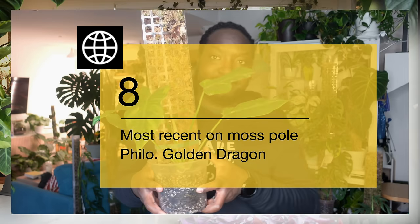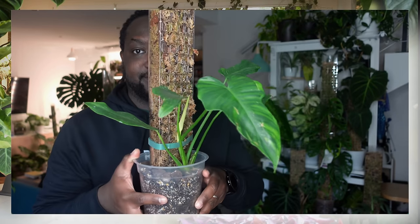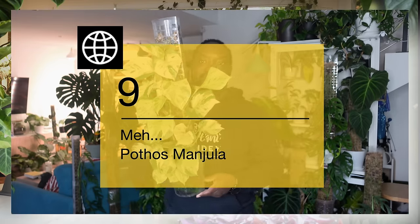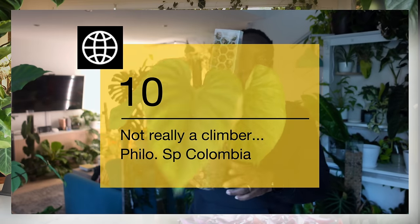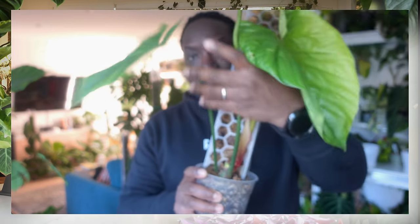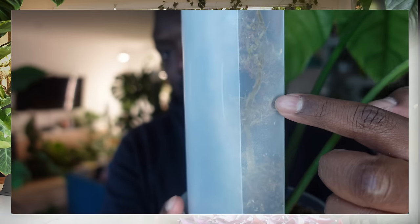They look so nice when they first unfurl. Tim from Grow Vertical really loves all the dragon-looking Philodendrons and he's given me a hybrid as well — but tastes are different. Nice Mandela. And that Colombian species — I think it's more of a crawler, so I would expect very small internodal spacing. Thank you for sharing — you have a lot of plants in the background and it looks really, really good.